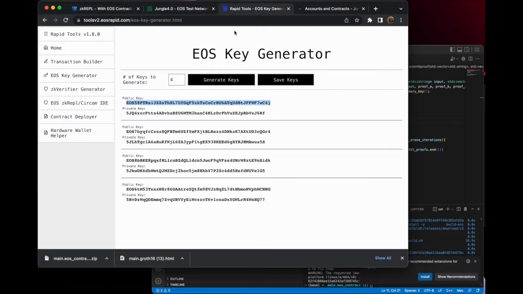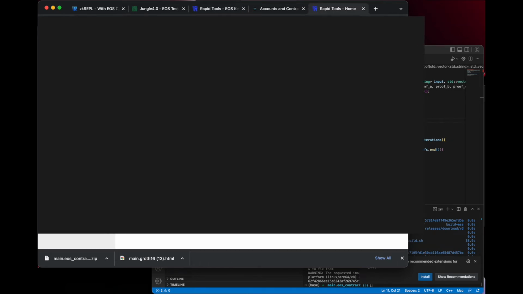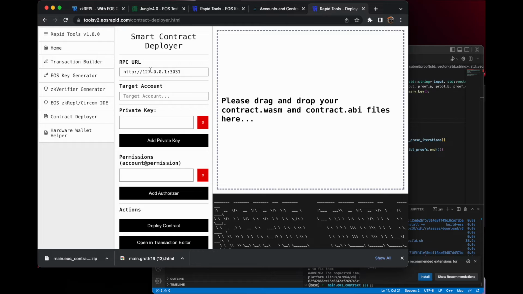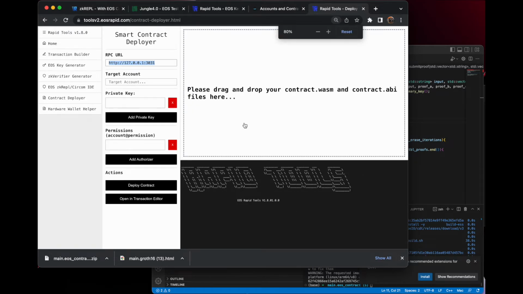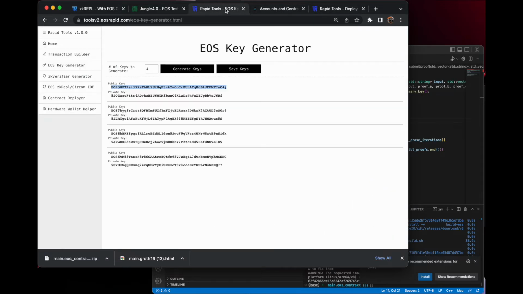Cool. In a new tab, I'm going to open up Rapid Tools again and head over to our contract deployer. We can put in our API there. We have ZK. We can put in our private key there.